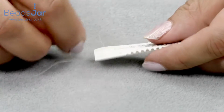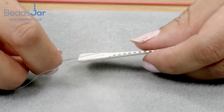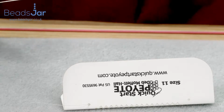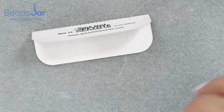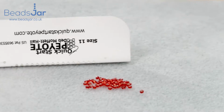The other great thing about this is that the tail's out of the way and the stop bead's not hanging around creating lots of obstacles and opposition for you as you're trying to bead, which I think is a really, really good idea too. Next thing I'm going to do is to get some coloured beads in size 11. So let's take these red ones so I can show you very clearly how this works. So just pop some beads down there.